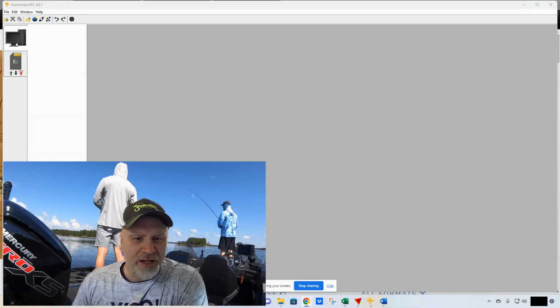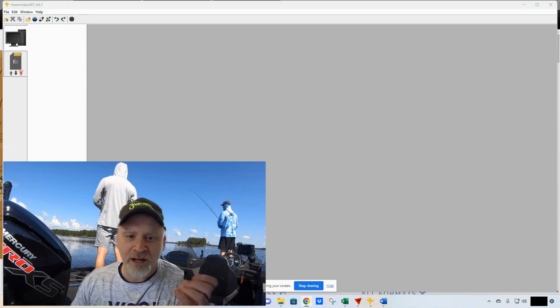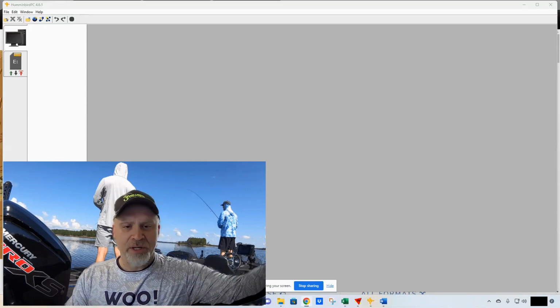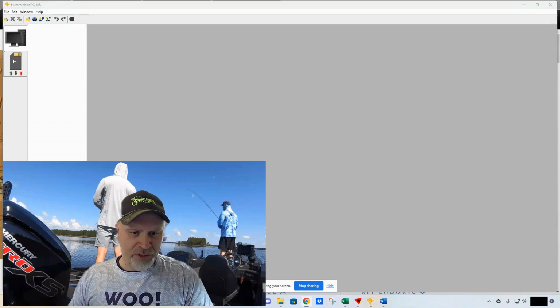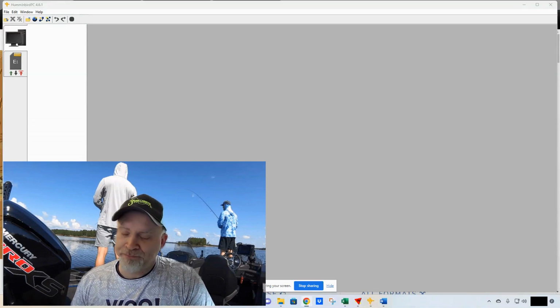We'll start with some Humminbird information and branch out from there with some different videos. I wanted to start with Humminbird because it's easy, a lot of people have them, and there are some softwares out there. So the first step is you pull your SD card or micro SD card out of your unit, put your micro SD card into one of these bigger cards, and import that with an adapter into your computer so that you can get that information off the card.